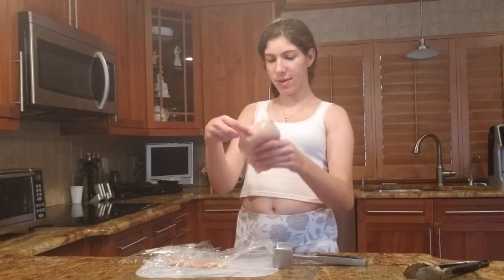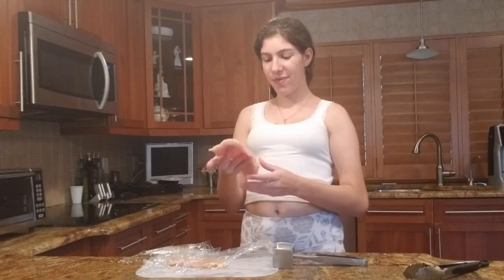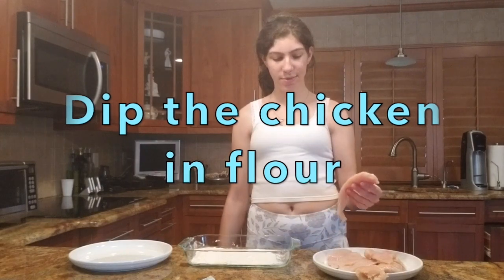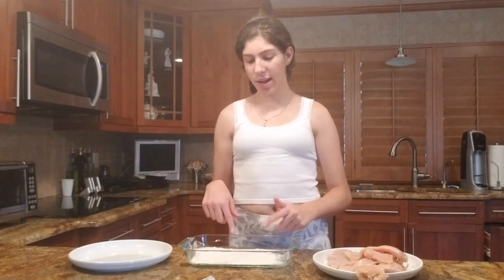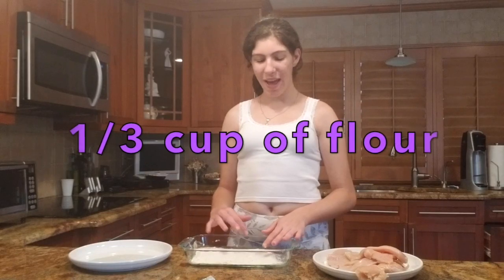Got the chicken, this is what it's supposed to look like. It's very thin, and now I'm gonna finish seasoning it. So I'm gonna show you how to flour the chicken. That's part of this recipe. So I already pounded the chicken, and now I'm gonna put it in the flour, and then we're gonna cook it. So in the flour mixture, it is 1/3 cup of flour and salt and pepper.